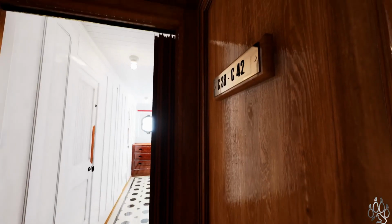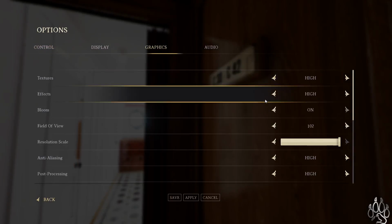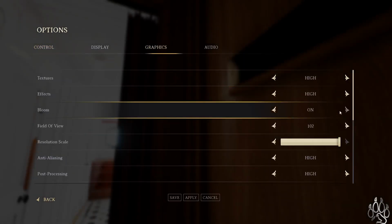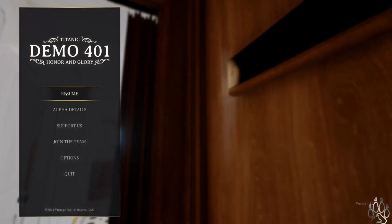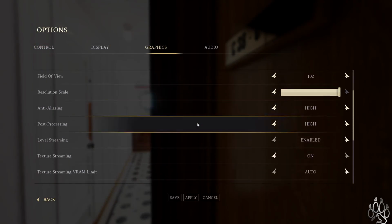Let's start heading aft. So again, we've got... Whoa, hold on. Okay, so you have a little funky thing in your graphics. I can see that now. Let's pop into graphics really quick. Just want to see. Nah, keep the bloom effect, I guess. God, I keep on feeling like there's a bug just bugging me. Okay, let's see. Oh, I said off. Apply, save. Okay. That's always good. Great.